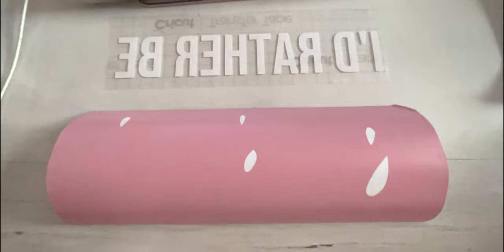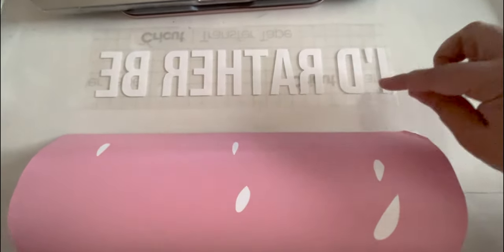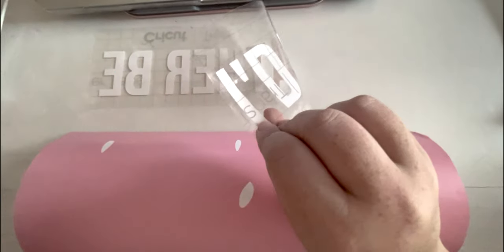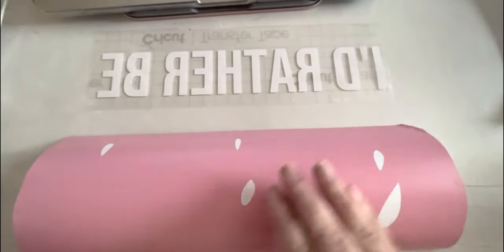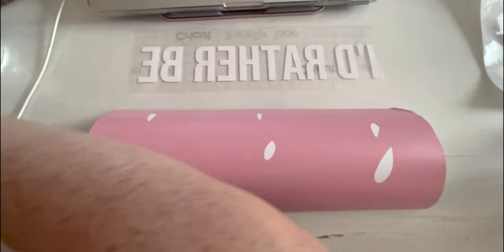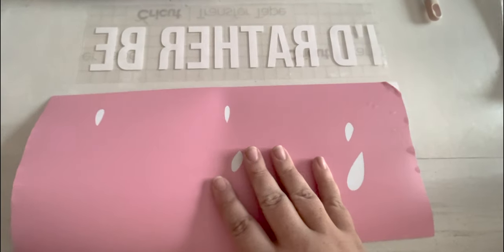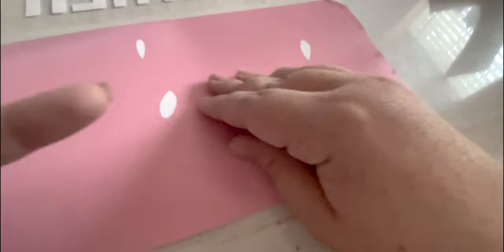All right, so we have fully weeded this top section and already put our transfer tape on it. You can see it's upside down and ready to go. So when we're weeding, we're going to be taking all these little pieces out of the middle here with our weeding tool. Sorry, y'all, my tripod is at my mom's house, so we're just making do. And then we will remove the outside. So that goes a little something like this. And you just want to go slow.